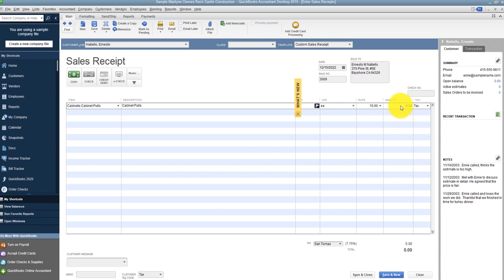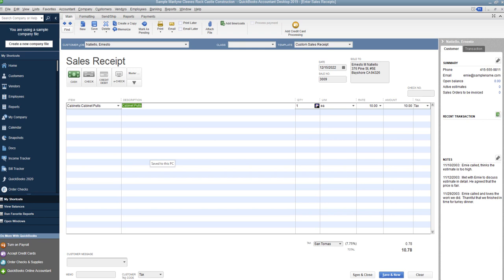Now you'll find out later that you can go ahead and enter this information, but you can enter all of this data. Let's get rid of this. Oh, I got 11 in there. I just want 1. Okay, and so there you go. You can enter all of this data as far as the rate and the amount. All of that information can come in your item lists later on.